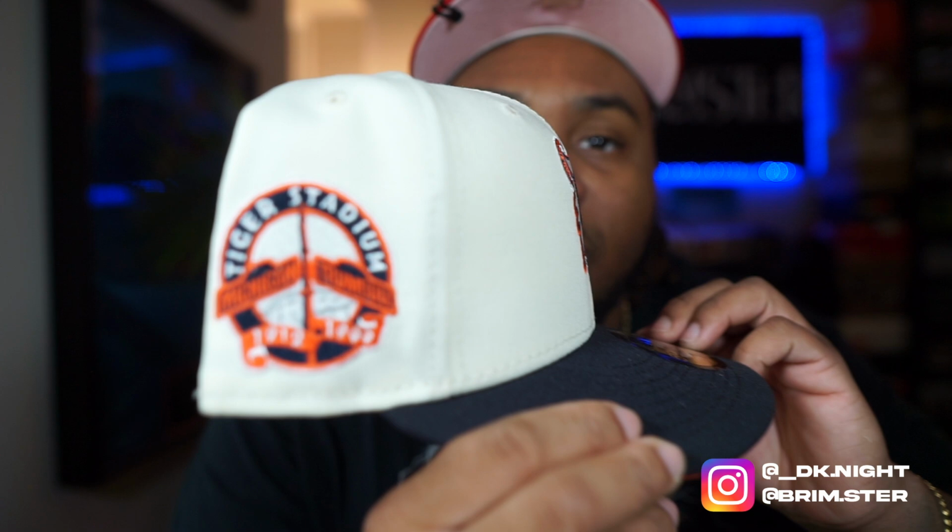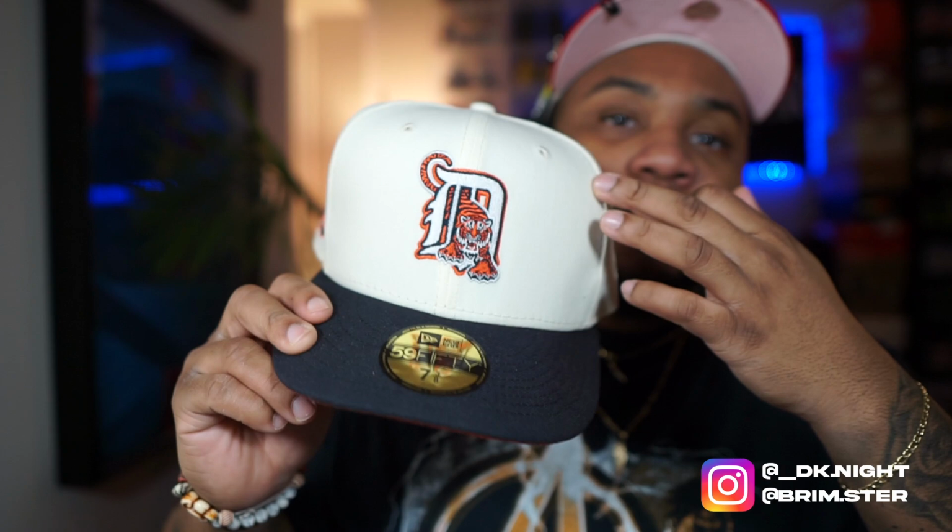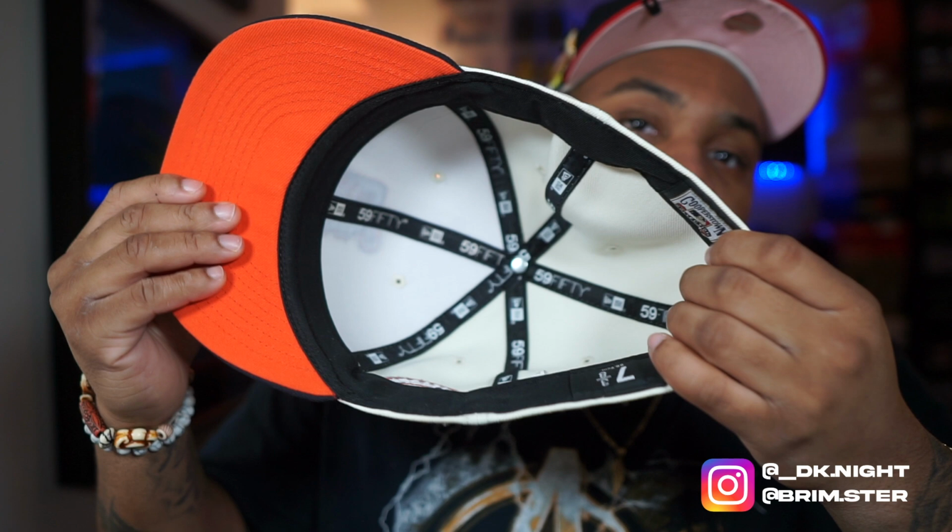And then my guy Austin. Open this up, see what's going on with it. Okay, this looks way better in person. This one is clean. Boom. So here we go. We got this two-tone Detroit Tigers, Tiger Stadium side patch. You got an off-white crown with the navy brim, orange UV, black guts. It's pretty big for a half.